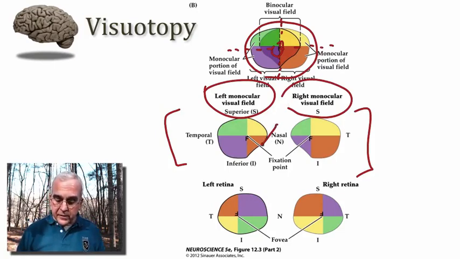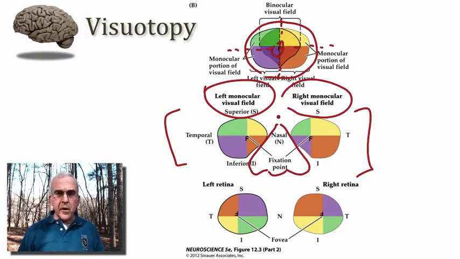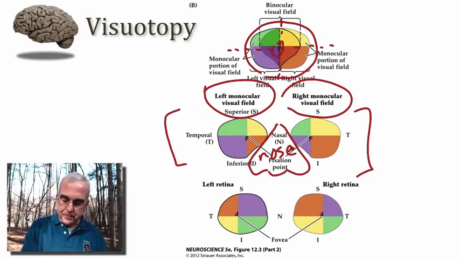Now notice that there is some kind of a cutout here in the middle, where on the inferior part of that visual space there seems to be a bit of a piece missing. As my drawing might suggest, that's because the nose is blocking the view of the opposite lower region of visual space from the eye in question. And so now we have more of a complete picture of why we see the space that we do.